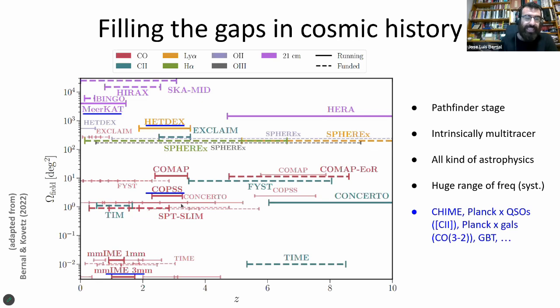COPS is the only detection in the auto power spectrum, if I recall correctly, but this is at very, very small scales. So this is very hard to interpret for cosmology. There are some other detections that are not in this plot. CHIME in cross correlation with galaxies too, using the products of Planck to cross correlate with galaxies and quasars in order to obtain detections that can be interpreted as the signal from C plus or CO(3-2). Also 21 centimeter in cross correlation with galaxies from the Green Bank telescope. So there's already a lot of success on the experimental side, and we are steadily building towards basically setting the path to huge facilities, as could be, for example, the SKA observatory.